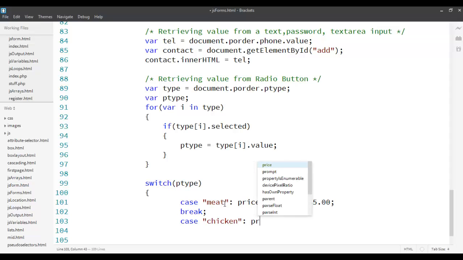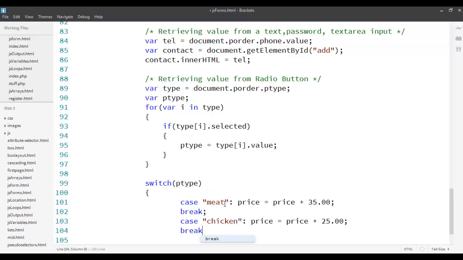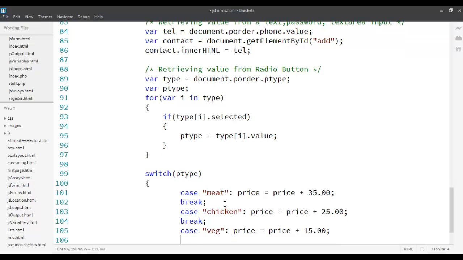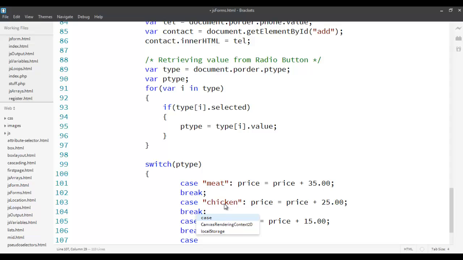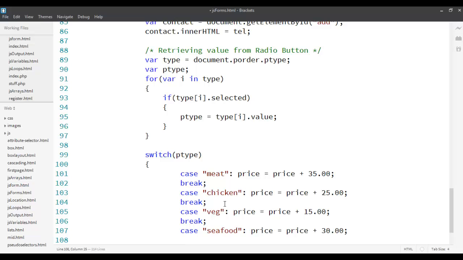Chicken, and then say price equal to price plus, let's say it's 25, and then break, and then I'm going to say case if it's veg, okay, price equal to price plus 15, and then say break, and then the last one, which is seafood, okay, and then I'm going to say price equal to price plus 30, and then say break, and then that should be out.